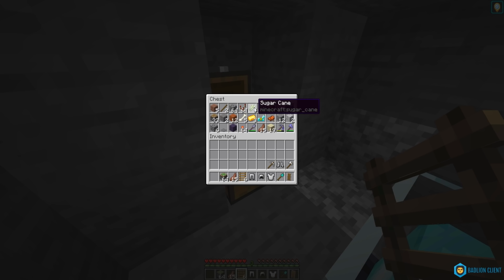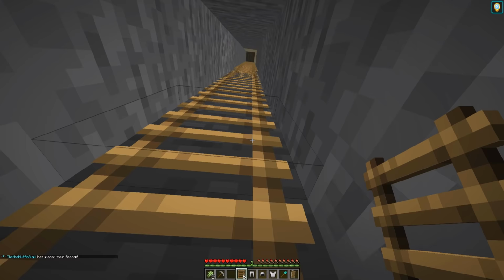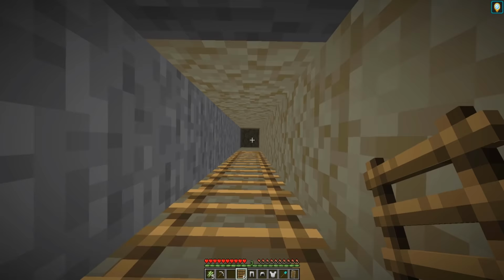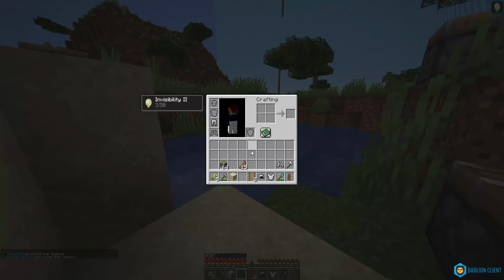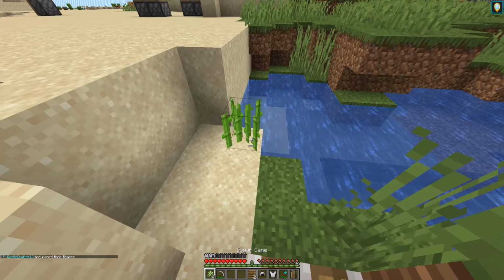Let's just make sure we take the sugarcane up with us. And I think that should be good enough. Hopefully other people are still making their bases right now, so we can kind of sneak out without being seen. Let's get the sand down there. All right, I don't think anybody saw us. I don't see anyone. Now let's get 2, 3 high sugarcane there and 2 right there.